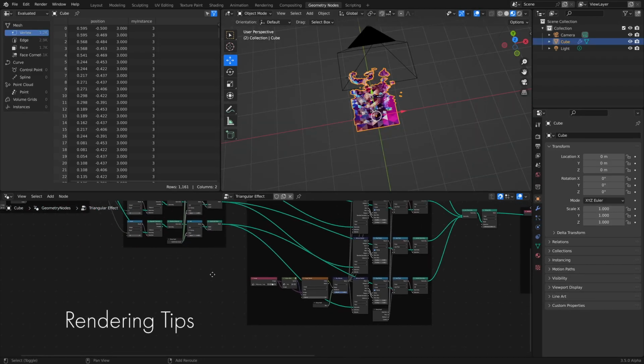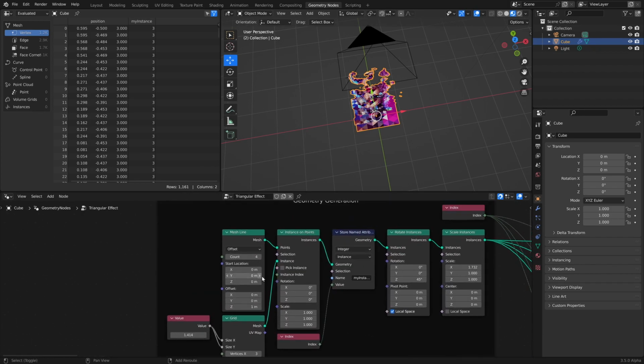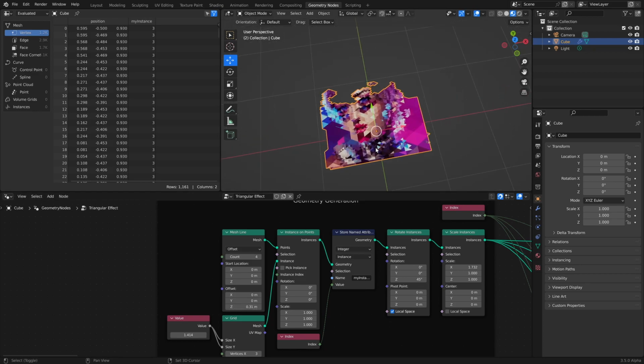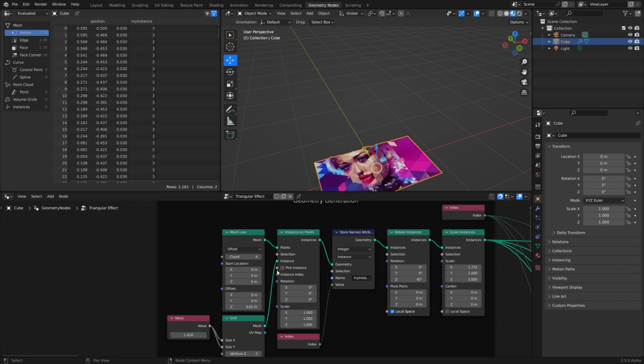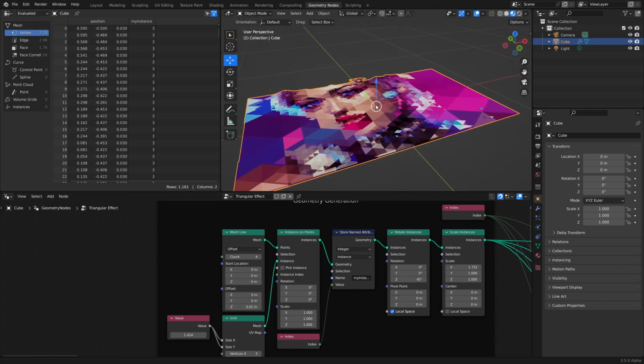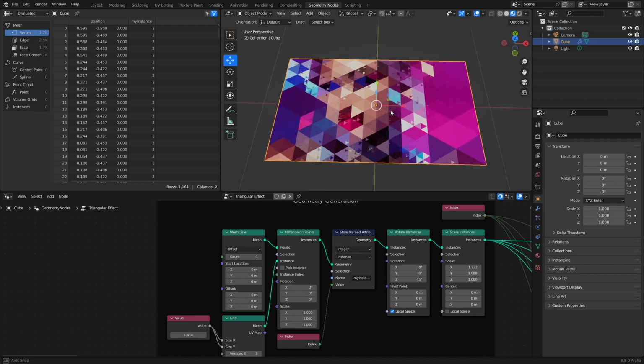All right, as for some last minute tips for rendering, if you're going to place this in a scene, go over to the mesh line and set this to something really small, but don't set it to 0. Something like 0.01, or else you'll get Z-depth fighting. You'll get some nasty things that look like that. I'm not sure how you would set this up so you could set it to 0. If it's not possible with geometry nodes, it's most certainly possible with compositing.